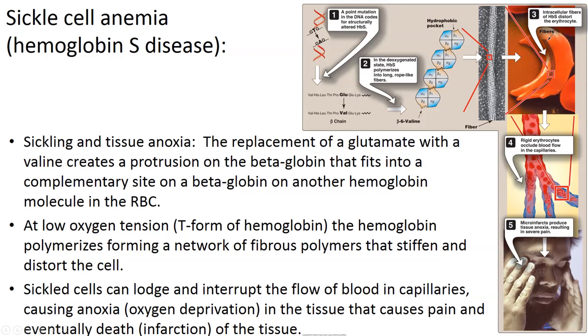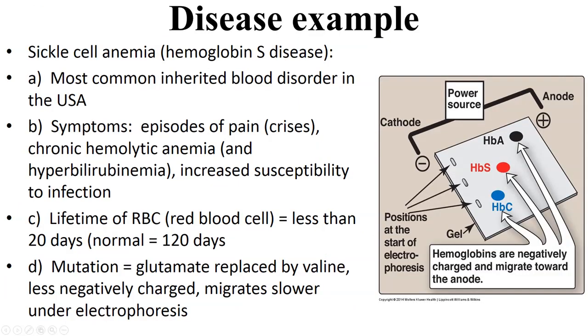It's not very malleable anymore, okay? So first of all, that means it can't squeeze through some of those small capillaries that the red blood cells normally could get to. And so it could actually physically block them. Also, because it's sickled, it can actually interact with other cells and cause like a clot. And those are what causes the infarcts. And those infarcts are what causes the pain. Okay, and so those were some of the symptoms we were talking about right here.